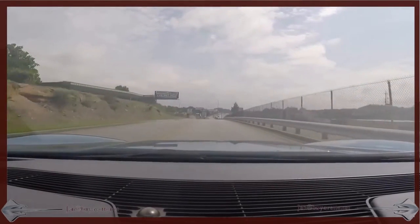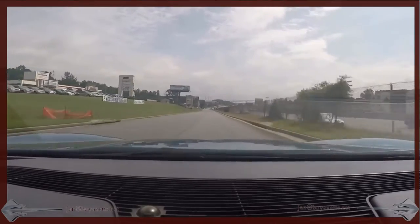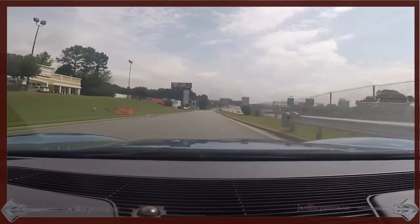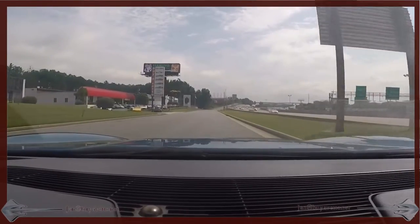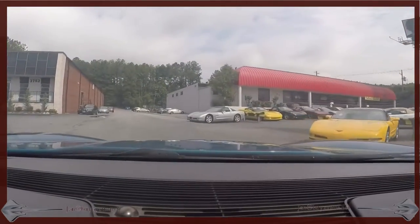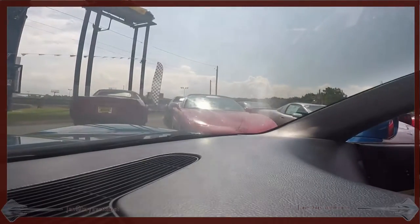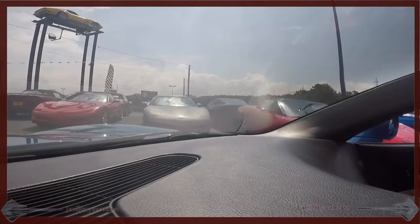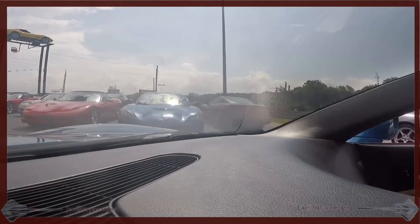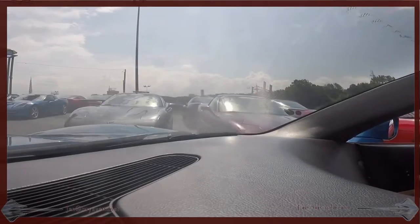And now we're going back to Biovet on the access road of I-85: 3762 DeKalb Technology Parkway, Atlanta, Georgia, 30340. Swinging into Biovet where we have quite a few C5s and C6s parked up front, and a few classics from the 50s, 60s, and 70s in the rear. In our service department and second storage we have most of our classics, across the street at Presidential Parkway. Come and see me at Biovet.net. I'm Jan Hermstad. Cell phone 678-680-8801. Thank you for looking. We're in Atlanta!